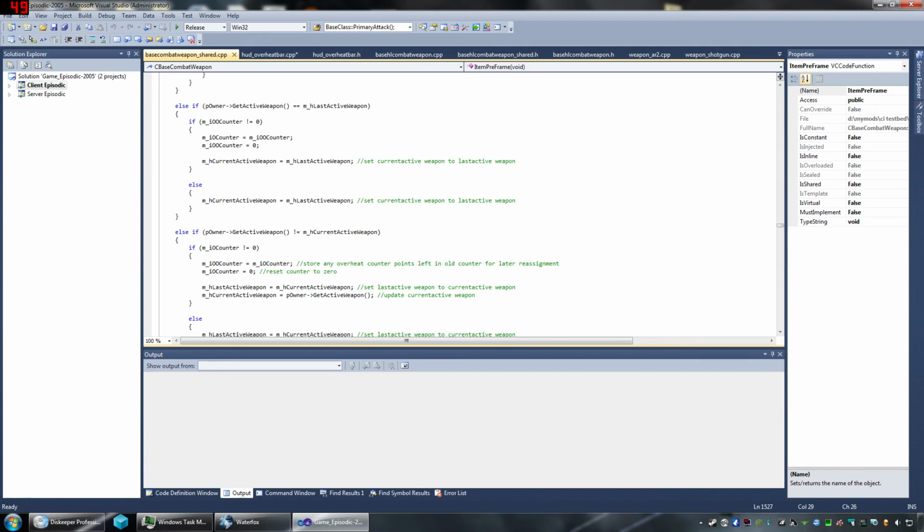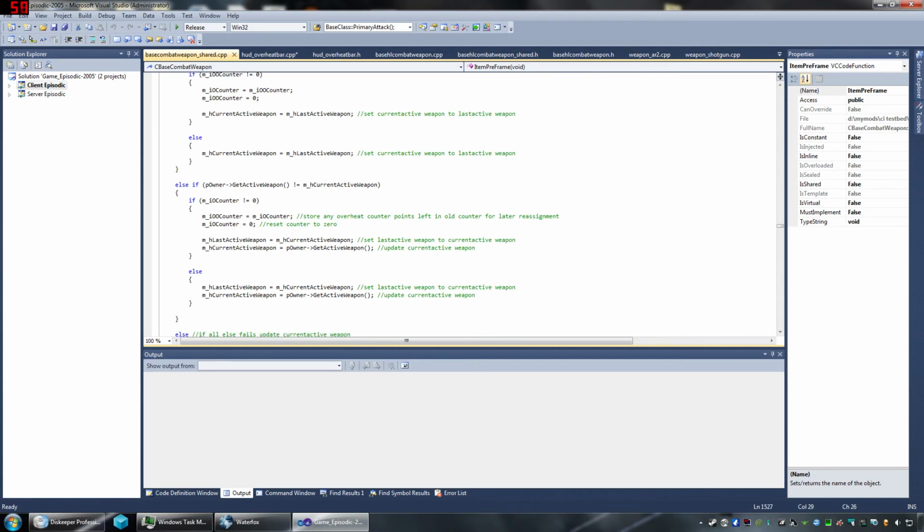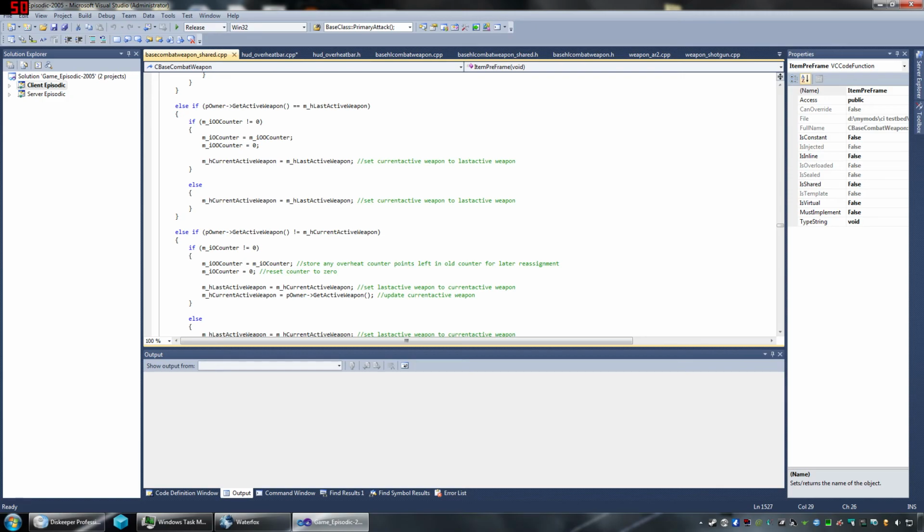Else, if this isn't true either, then if get active weapon does not equal the current active weapon, it essentially goes through the same thing here. It just makes sure that if for some reason the last active weapon wasn't the current weapon, like if you go cycling through 3 weapons and then go back, it's not going to have that happen either. You're not going to be able to override the counter that way either.